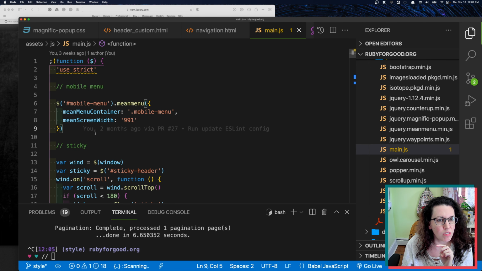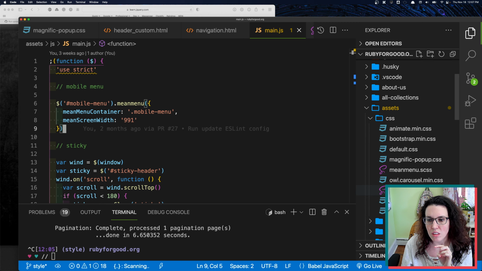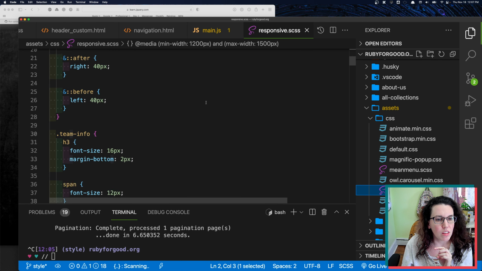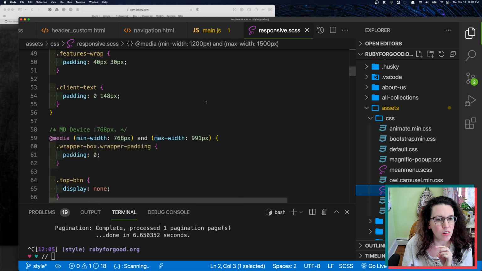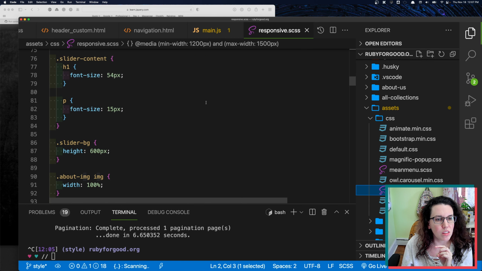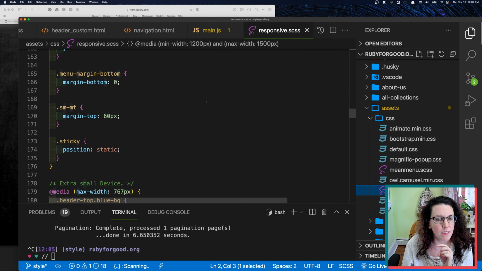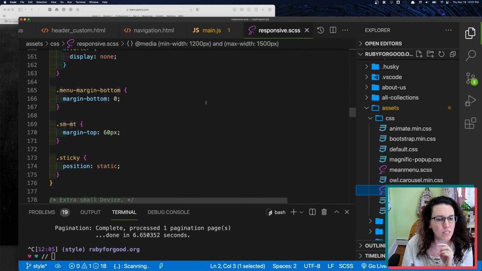So, mobile menu, what do we have? We have this. This is like the dumbest way of doing this. Okay.